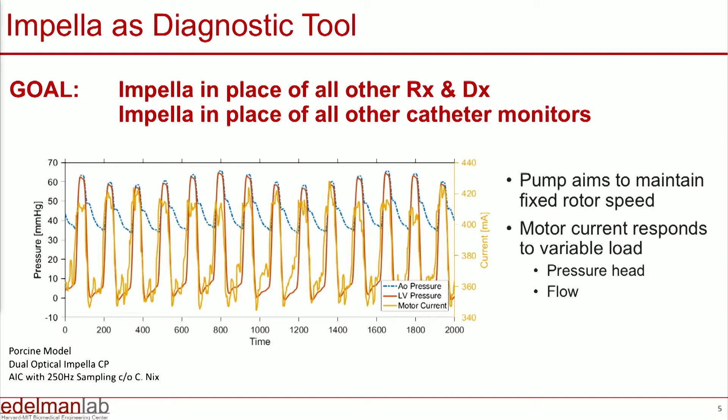When you put your car on cruise control at 60, 65, or on the Autobahn at 100, 120, 150 — it's always the same speed, but the amount of current supplied varies depending upon whether you're on a high demand or low demand slope. The same thing happens to the Impella.